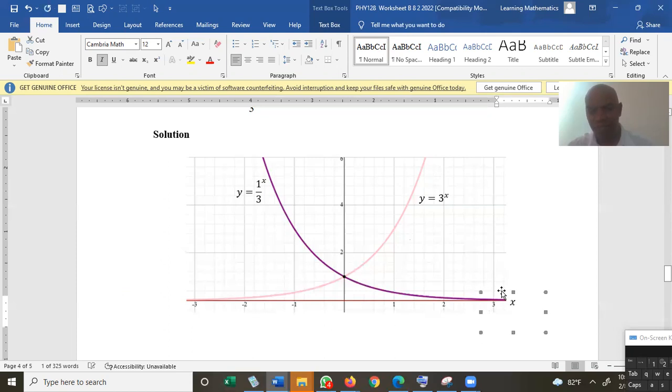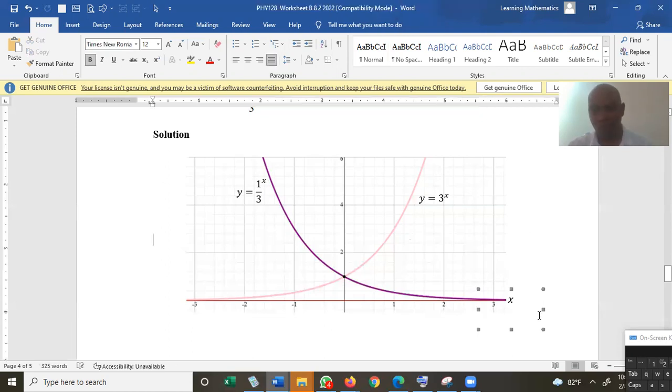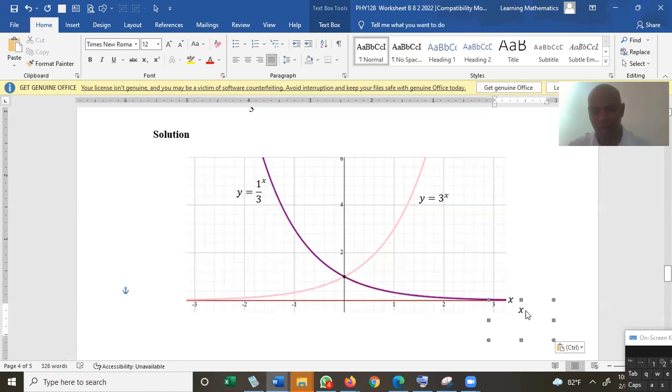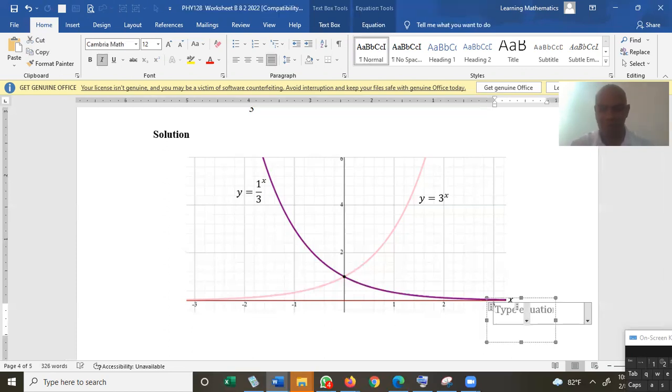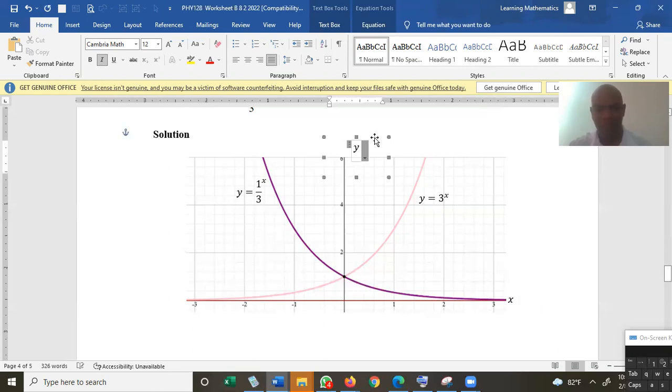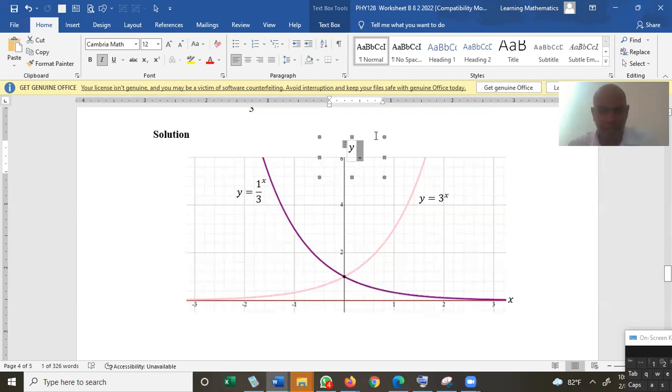Always bear in mind the line that you see on a graph shows you the behavior of the y variable. This line that you see, okay, you see that pink line there going up?